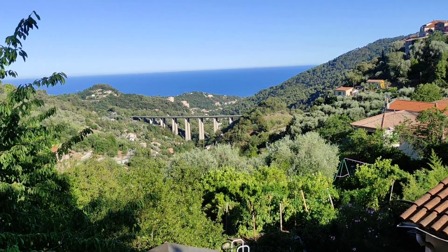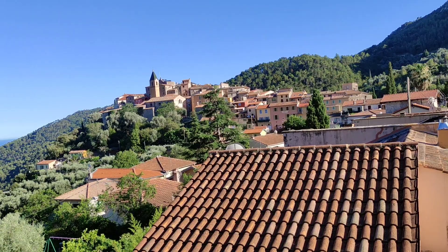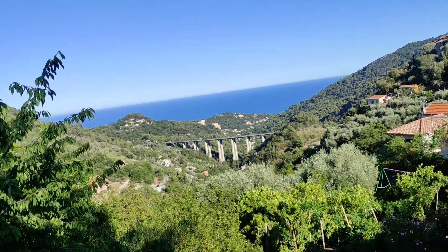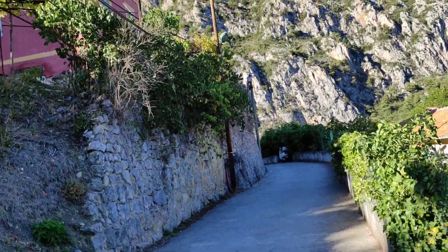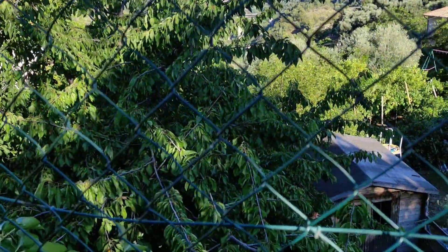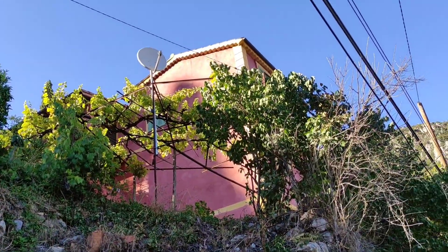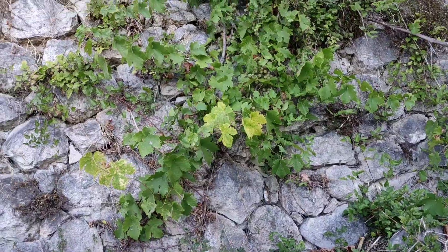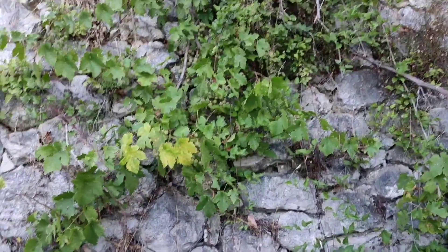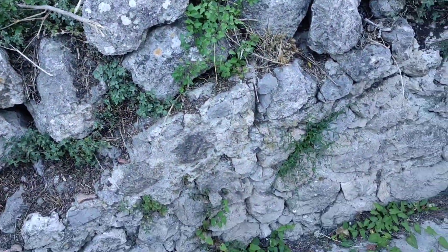The city is hidden behind those low hills which are behind the giant freeway bridge, but you can see the suburbs down there. Subtropical stuff is pretty common up here — we should be around five or six hundred meters above sea level. Over there is the ancient village of Gorbio; those must be the new neighborhoods built in the 20th century. A cherry tree — and here is this funny combination of cherry and avocado growing almost next to each other. Beautiful grapes on a pergola, but too high for me to reach. Those grapes are ripe — that looks like the Perla my grandfather used to grow in the Balkan mountains.